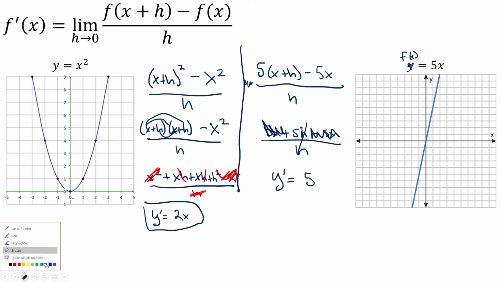If we plug in 2, this is going to be steeper, right? It's getting steeper and steeper and steeper as we go. So let's plug in 2. We're going to get 4. And if we draw a line across this point, the slope will be 4. Like if I took a ruler and perfectly lined it up, it would look like a line with the slope of 4. If we plug in the negative values, we can plug in -1, we get -2, which again looks about right. And this one would give us -4, which again looks about right. If we plug in 0, we will get 0.